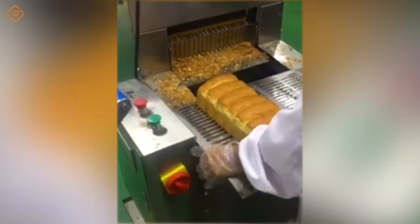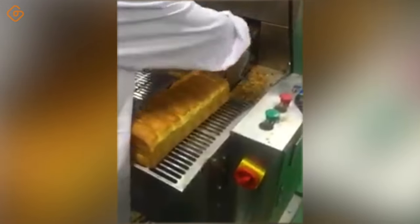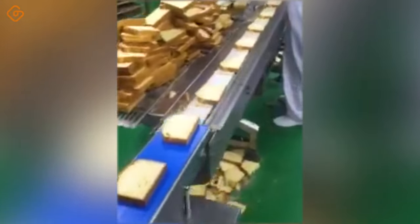Wanli's sandwich production line is a point of pride for the food industry. With a sophisticated combination of modern technology and quality production processes, this line not only produces high-quality sandwiches, but also ensures convenience in food safety and hygiene. Not only a culinary product, Wanli's sandwich bread is also the perfect combination of taste and convenience, suitable for all situations from simple breakfasts to business lunches.